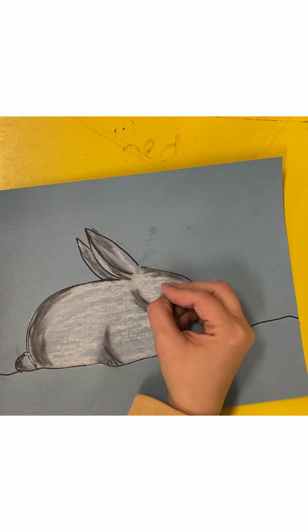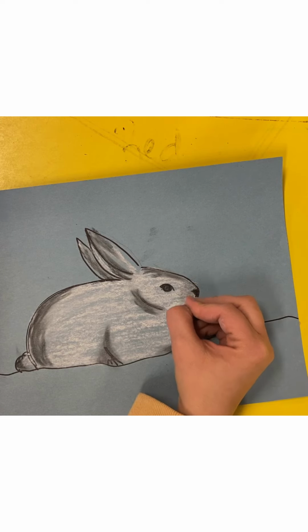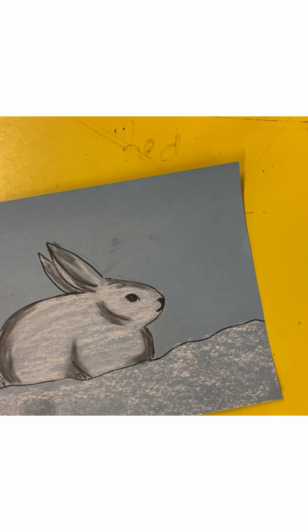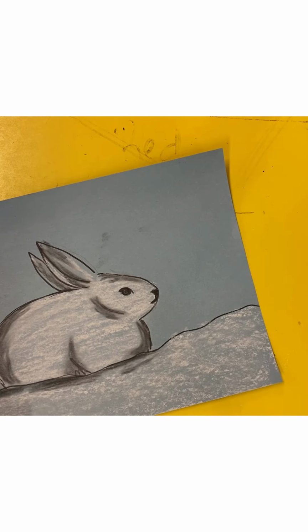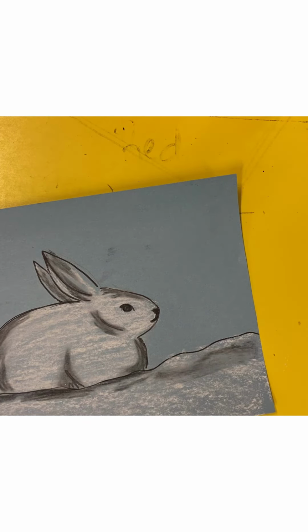Okay, now that we're back, I'm going to do the eye, I'm going to do the nose, I'm going to add a little bit of a mouth here, okay? And then we're going to come back and do the snow, and the snow is going to be kind of like how we did the bunny. I'm going to do this. And then we're going to come back and do some shading right here along this. A little bit of shading, nothing too crazy, okay?